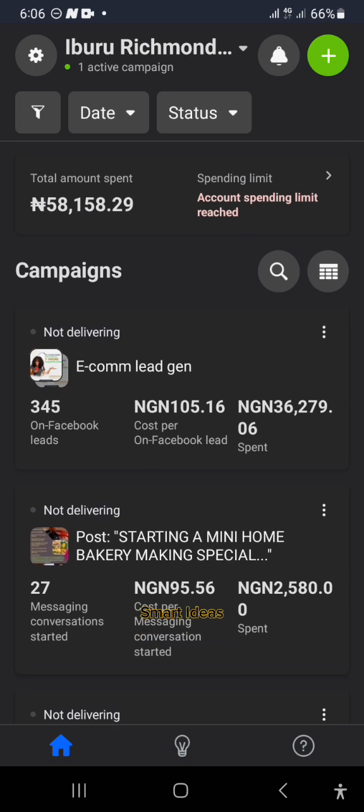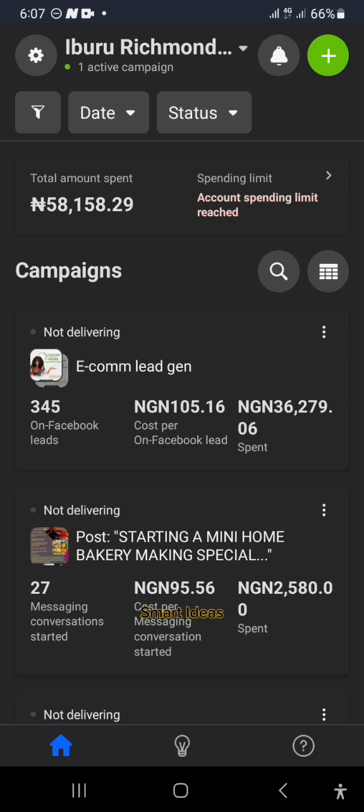Now I know you might be wondering, why must I scale? The reason is this: imagine you are going on a one week, two weeks or a month journey, and in that journey you only took just one shirt. Tell me what will happen after a few days. You will look dirty, ragged and unkempt. People will not want to relate with you. That is how your ad also is.